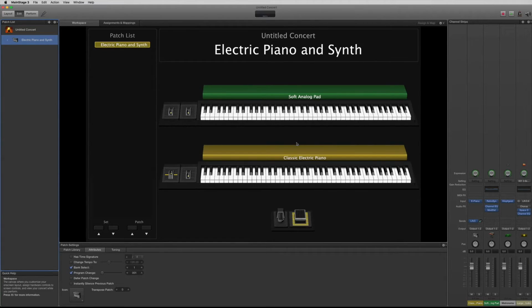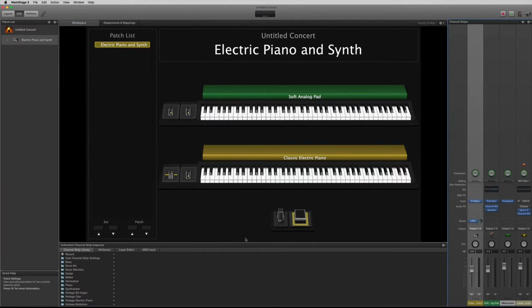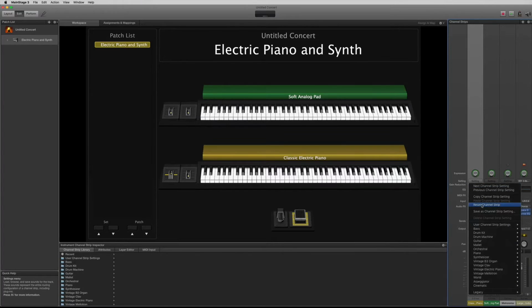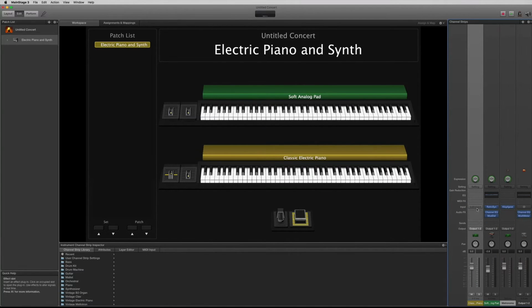By default, MainStage does things from a bottom-up sort of approach. Personally, and maybe this is just how my own brain works, I like to see things from the top down. So I like to think of this as the synth 1 and this as the synth 2. What I'm first going to do is get rid of this channel strip and clear that out. Reset channel strip. And I'm just going to set this as an empty sampler instrument.